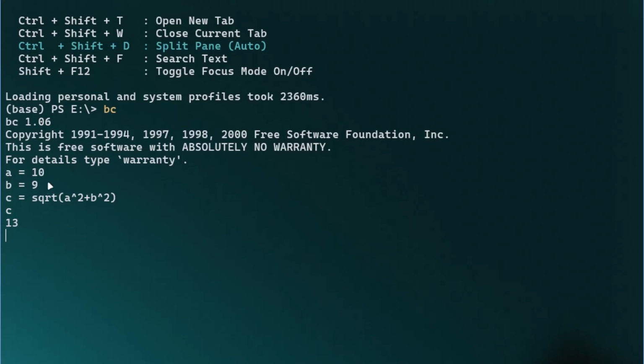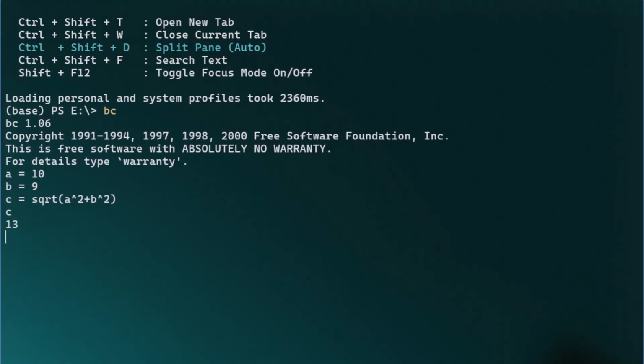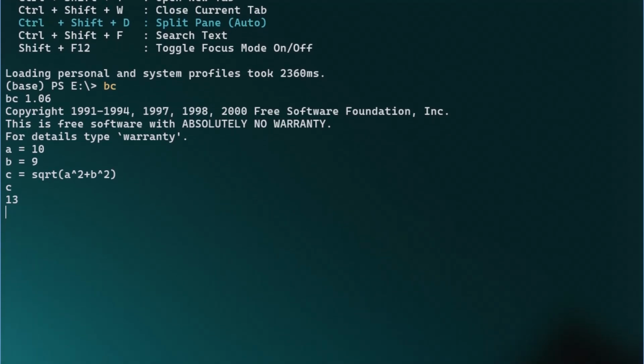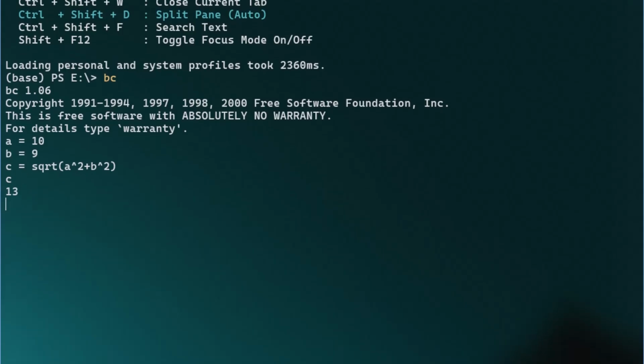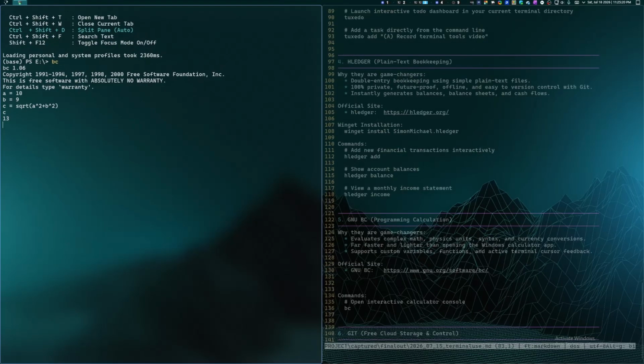Here you can see I have performed a simple task: I have set a variable a equals 10, variable b equals 9, and if I want the square root of a squared plus b squared, I can just assign it to c, and c will provide the answer. This is a simple task. You can do various intuitive and programming-like calculations using this terminal based application.